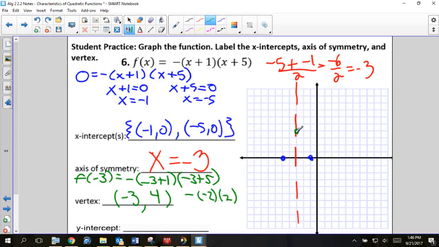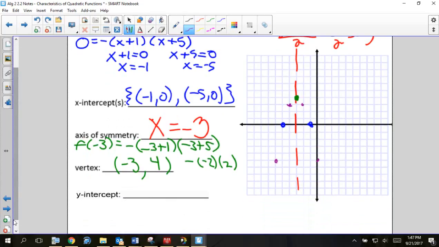Now, does that make sense with my A value? My A value is a -1. Does that make sense, what I've drawn so far? Is there any stretch or shrink? No. But it is reflective. And you guys remember your parent function points? We did like 22 of them once in one sitting. If you know there's no stretch or shrink, I can already graph this. But we'll just keep going and find the y-intercept just in case you're not ready for that.